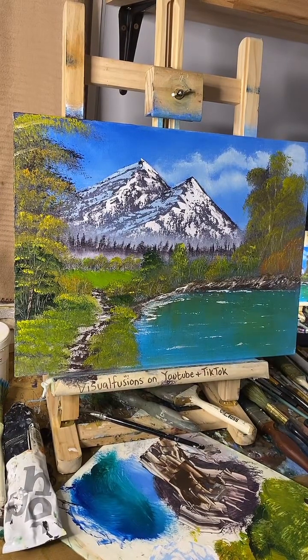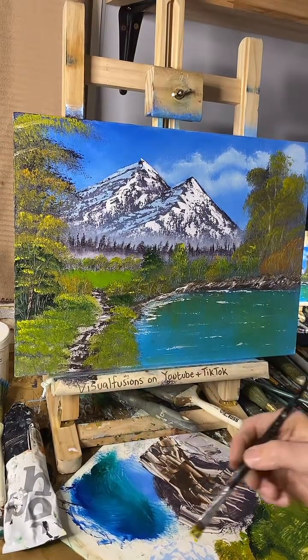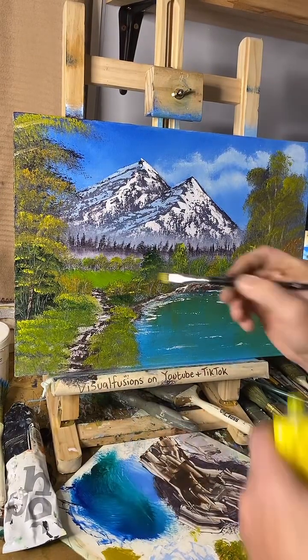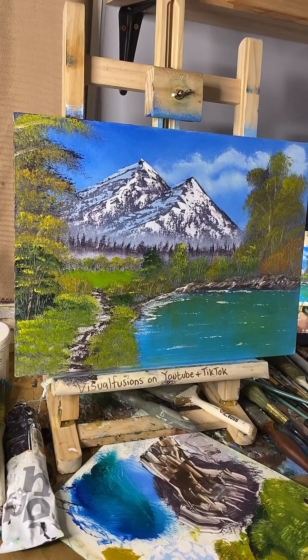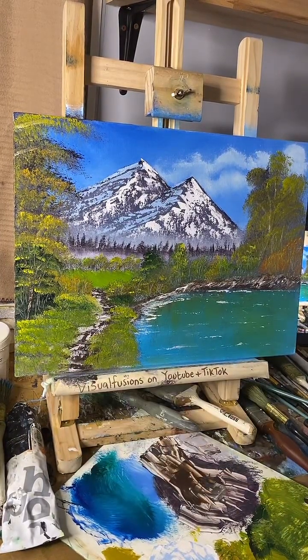Right, so in this meadow thing at the back, I'm thinking of adding just some streaks of yellow. Let's have a look. No, that's too dark. Hang on. Clean my brush. We've nearly got another finished oil painting. I should probably sign it down here somewhere.